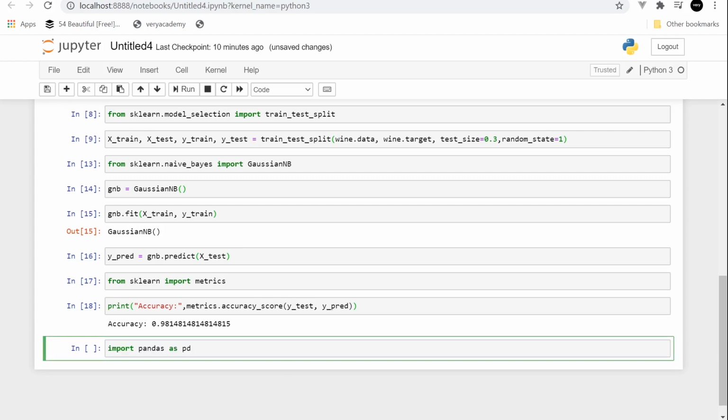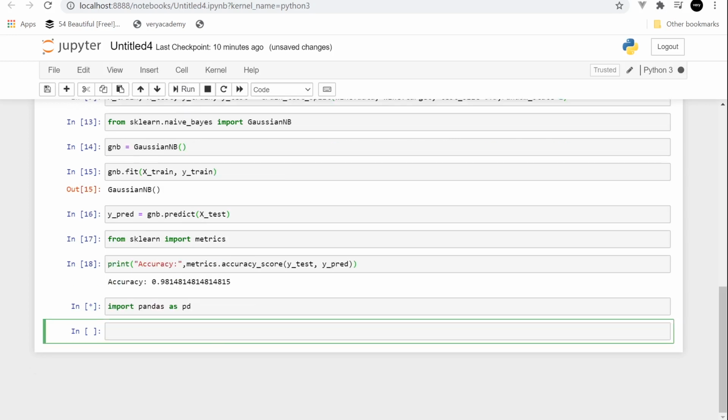We're going to need pandas for this, so we import pandas as pd. You're going to need to make sure that's installed, so if you go to the command prompt and run a pip install pandas. I run that, and now we're going to pickle all this data. I'm just going to save this. I don't know why I do this, but I just save it to the download area.